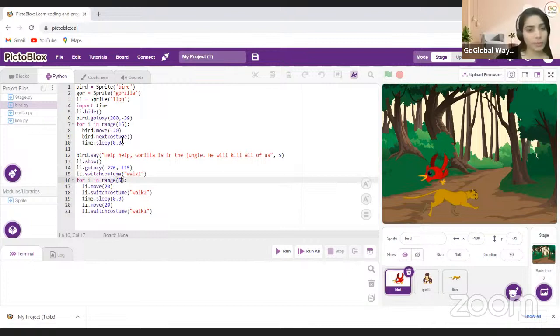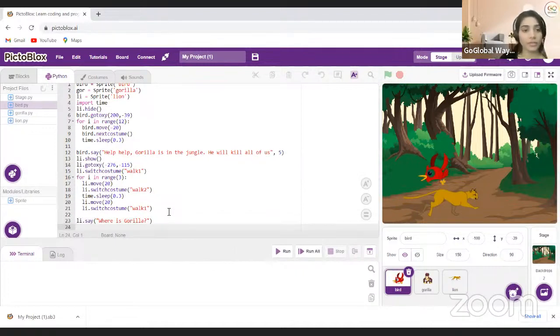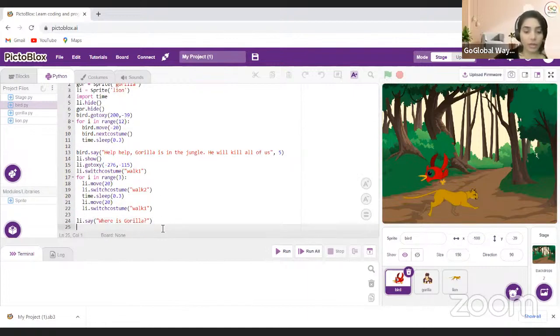That's enough. Okay, now we'll come here and the lion will say something. So I will write lion dot say, where is gorilla? Okay, then what happened? Gorilla will come and say, ha ha ha, I'm here. So I will call gore dot hide. Initially I want to hide that and then later I will show with gore dot show, and the gorilla is here and he will be here.